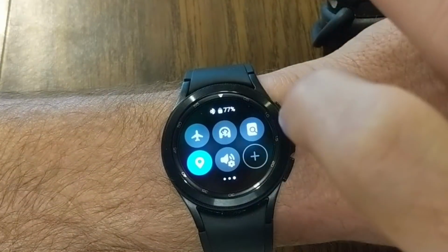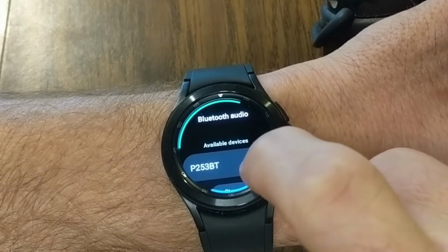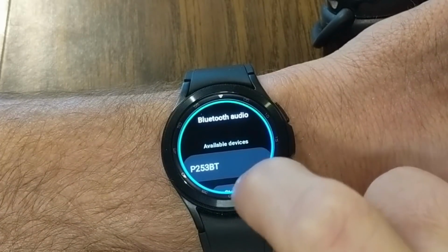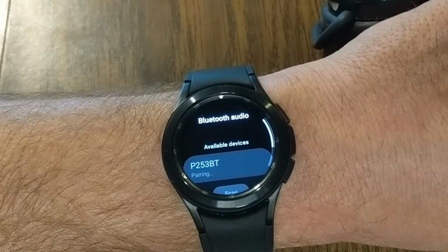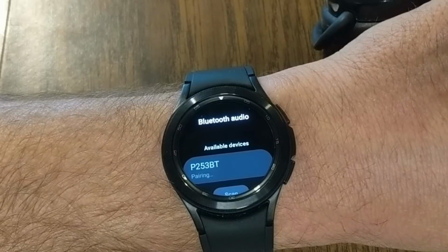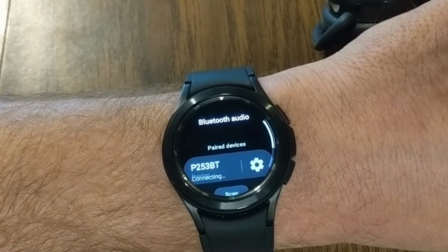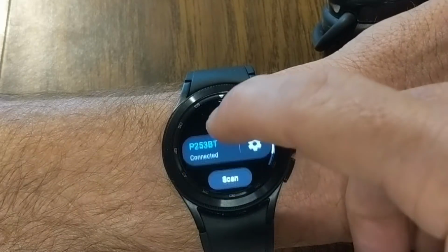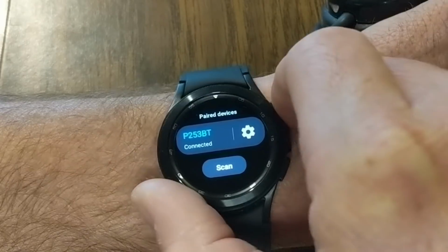And then I am going to click the Bluetooth audio button, and it's going to search for available Bluetooth devices. It found those particular Bluetooth headphones, so I'm going to go ahead and click on that. It's going to pair, and it will connect to those particular headphones, and now we can see that it's actually connected.